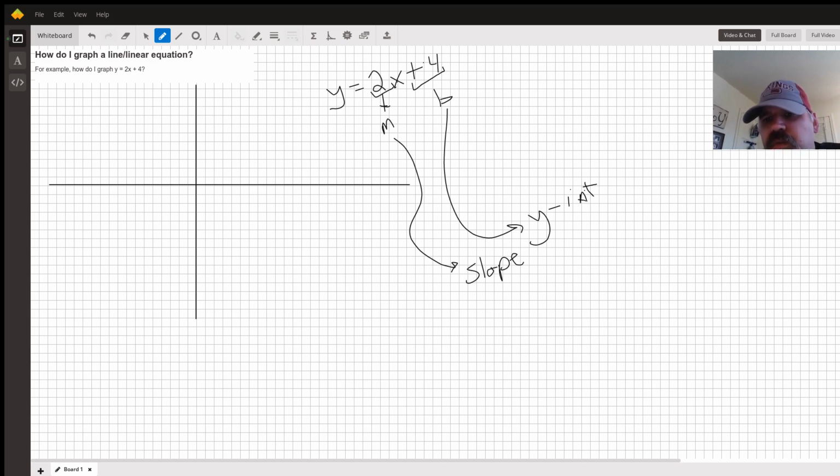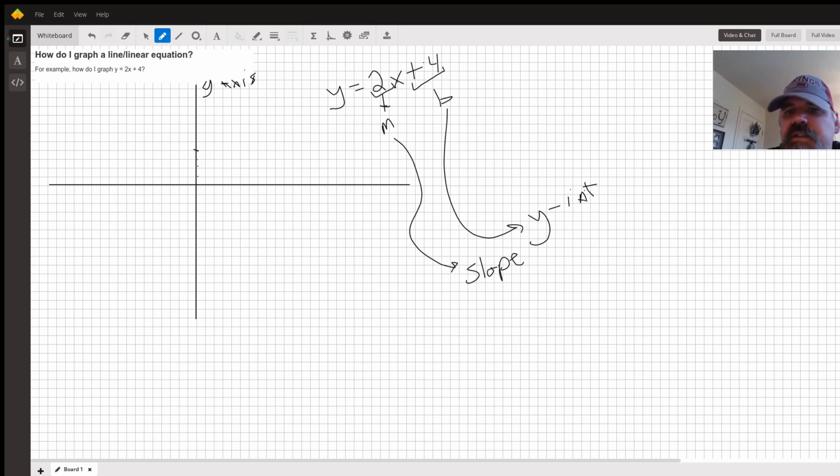You're starting with the y-intercept. The y-intercept, this is the y-axis. It's my first time using this particular writing program. This is the y-axis, and so this means it crosses the y-axis at 4. So I'm going to go up 1, 2, 3, 4, and I am going to put a dot right there. It's not letting me put a dot there, but I'll put a dot right there.